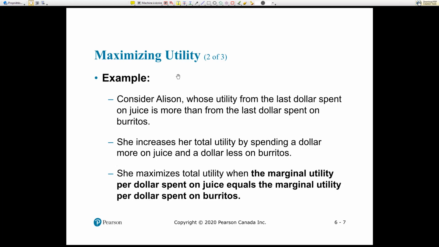Yeah, so here is an example. So for instance, imagine that Alison has two choices. So she could decide to spend her last dollar on juice or spend her last dollar on burrito. So what is she going to do? Well, that's her last dollar. And let's imagine that she cannot divide it. So really the question is, what's going to give me the better utility between the two? Well, it depends on what's the marginal utility of juice, what's the marginal utility of burrito. If the marginal utility of juice is higher, then it means I'm going to be happier when I'm done drinking the juice. Otherwise, it's the burrito.